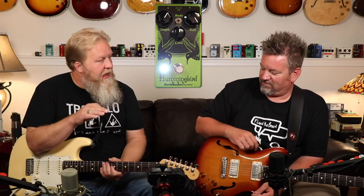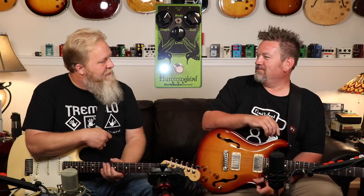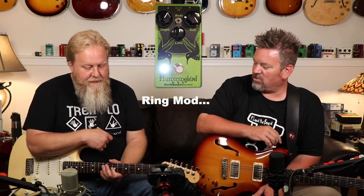So it almost gets to that MXR Blue Box. Right, the big crusher. It's not a big crusher, but yeah, all those overtones. It gets a little sputtery. So I like it here.